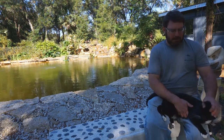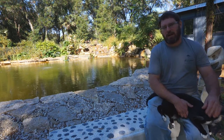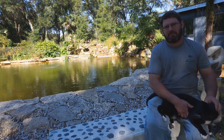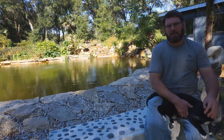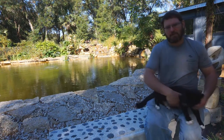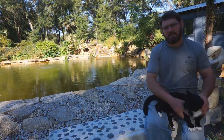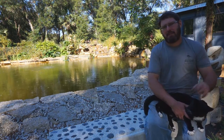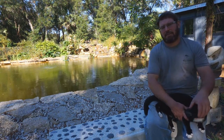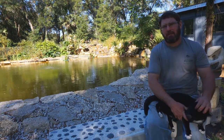There are a few ways you can treat iron. One is to buy a really expensive filter system that you have to add chemicals to on a regular basis. You can also do an old-school technique which is put in a settlement pond — that's really popular down here in Florida where they have real hard iron.